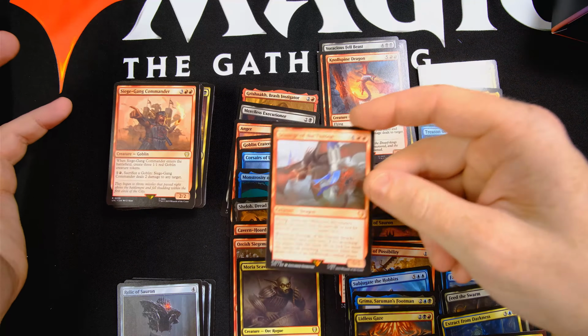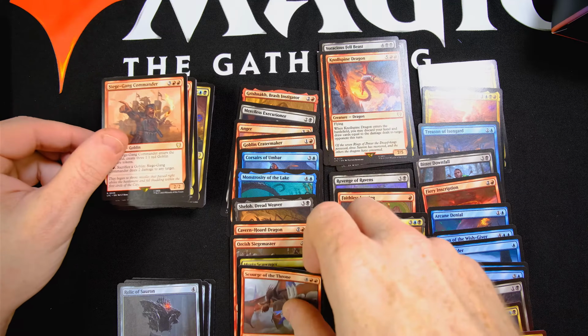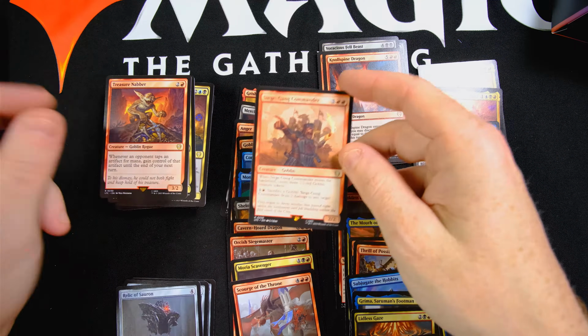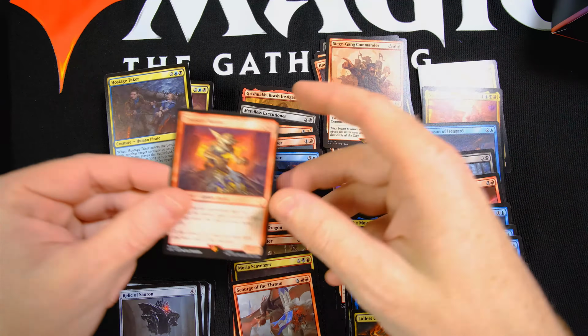You're amassing some orcs as well. 50-50 whether to keep it or dump it, but it's not too bad. Siege Gang Commander, you're getting a lot of goblins, possibly a slot that you can put something else in.